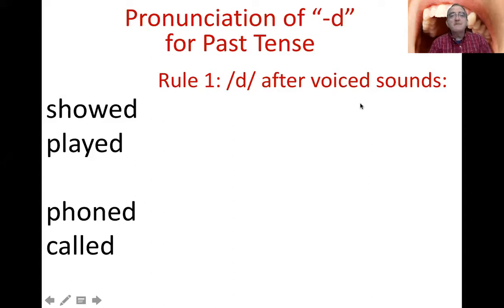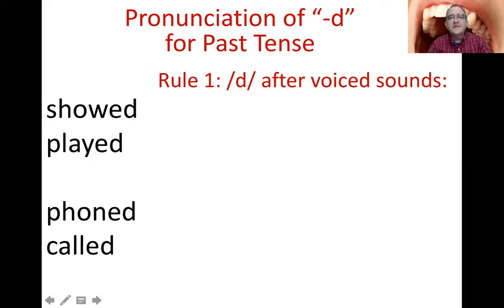We're going to talk about past tense, and then we're going to do Peter Piper. When I teach you Peter Piper, you have to speak Peter Piper on a video. So please learn this pronunciation of past tense and learn to do this for the video. All right, let's try it. Later I'll give you some homework, not this week, but in the future, related to this. Rules for past tense ED.